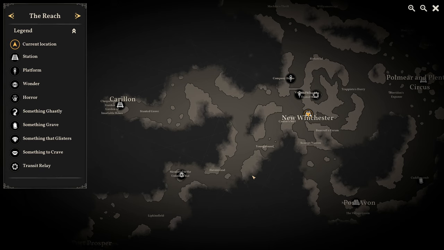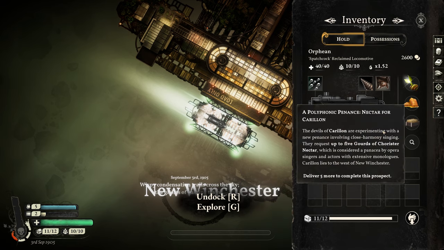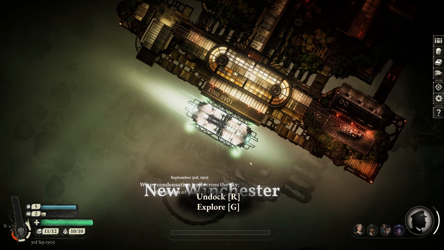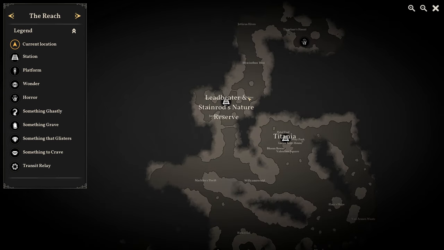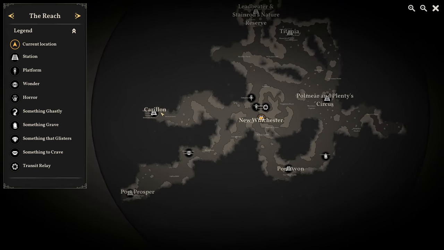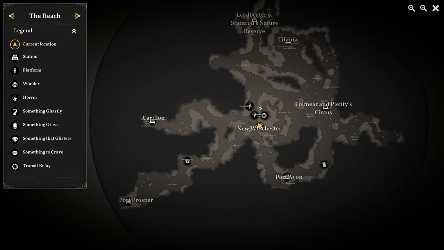Right. First thing I want to do is head over to Carillon because I have a prospect to deliver nectar to them. Unfortunately, they want 5 nectar, and I only have 4. I just assumed I had more, but apparently not. It's very unsatisfying to deliver 4 instead of 5, but it's not that big of a deal. The only way I can reliably get more nectar is by going to the nature reserve, since they are the only ones right now that export it that I have on my map. And that is very out of the way from Carillon. It's so not worth it to go there just for 1 honey.